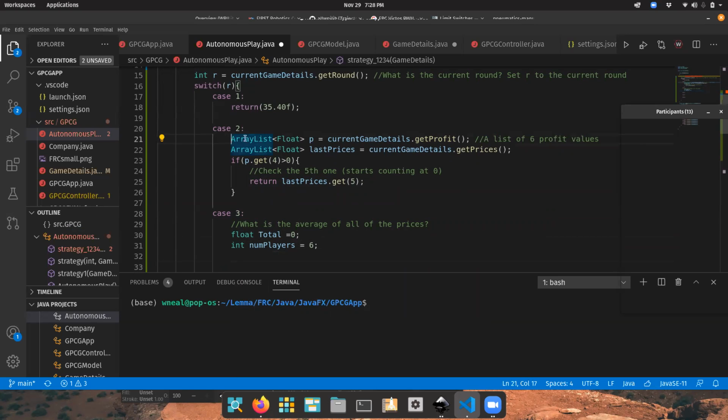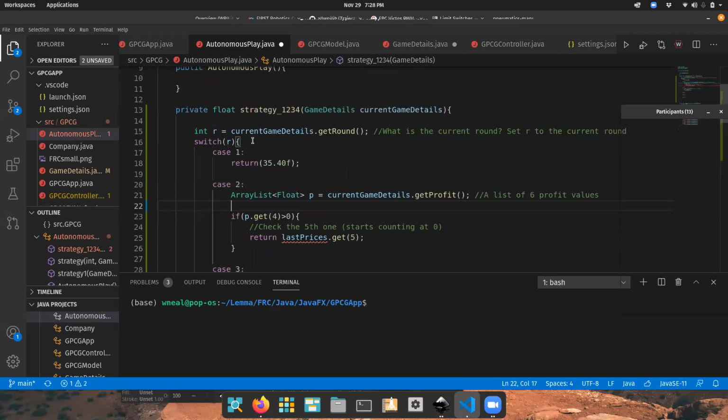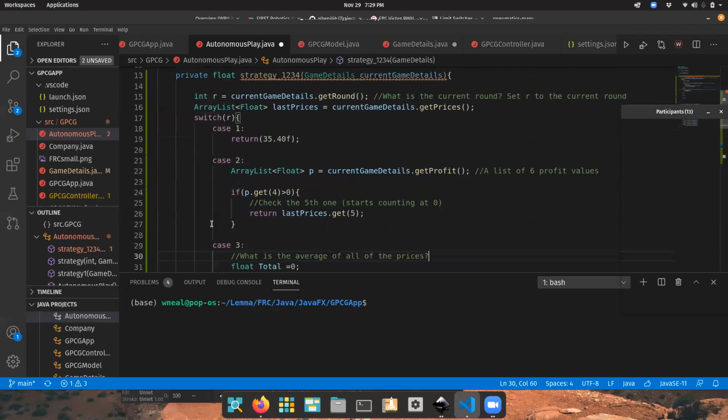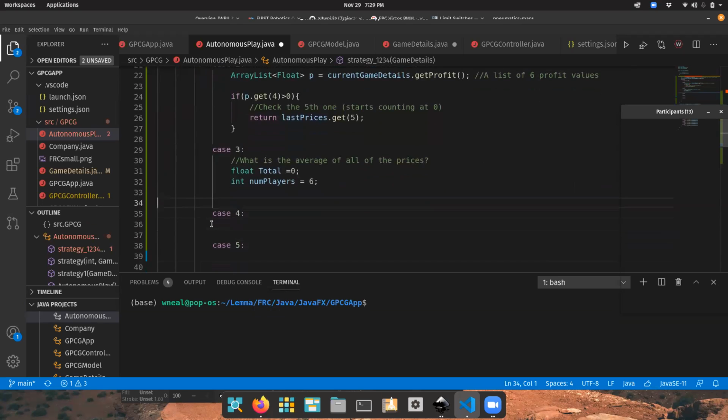So first of all, we can take this prices from last time. Interestingly, we could repeat this code, but since we're using it in multiple parts of our switch statement, we can just use it up here and just get the prices up here, last prices. Okay, so what's the average of all the prices? We're going to do this.